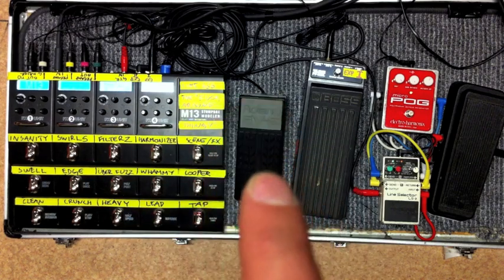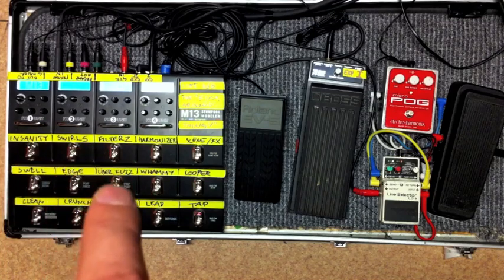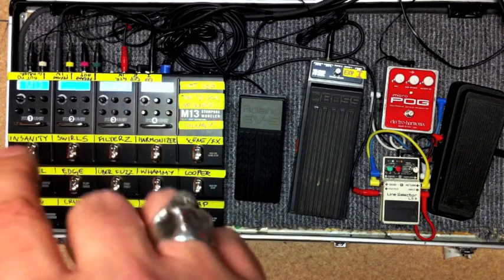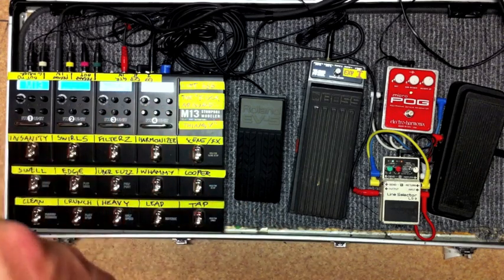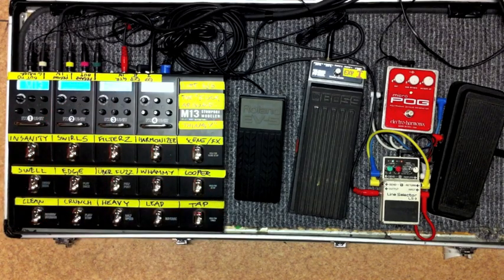You'll see it soon. Then there's Line 6 M13 Stompbox Modeler thingy, which is the main source for all the sounds. As you can see, it's connected with many cables, so I can use both preamps and just full stereo.